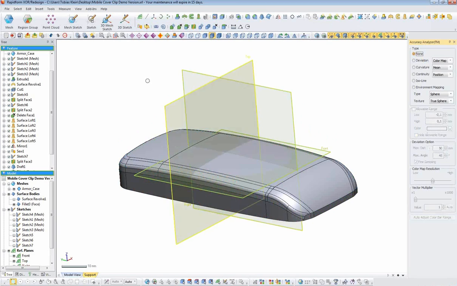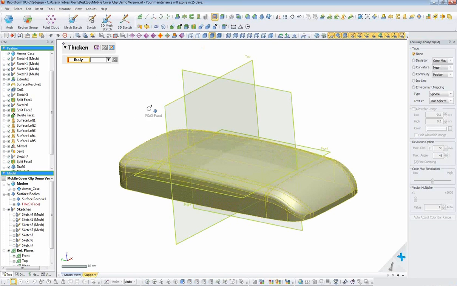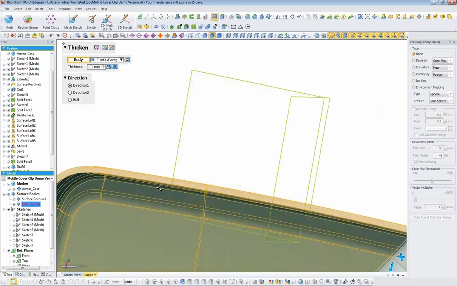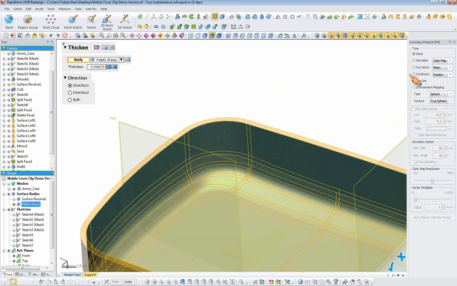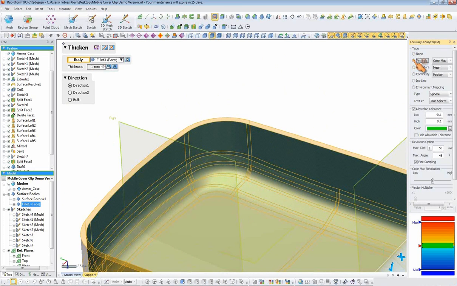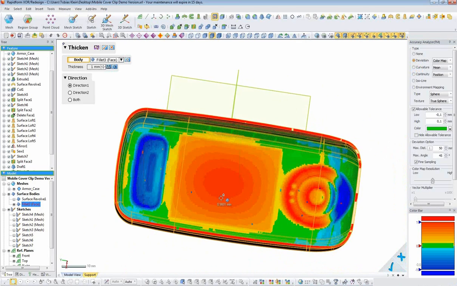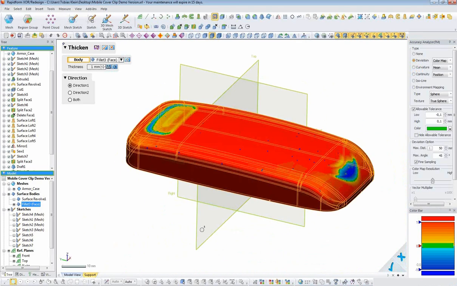So in this case you can use the feature thicken, check that body, and in this case we can thicken outward by 1 millimeter. And we can see from the inner side now we have our phone case, and from the outer side we have something new. We have material on this part.